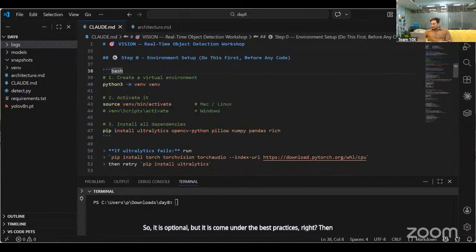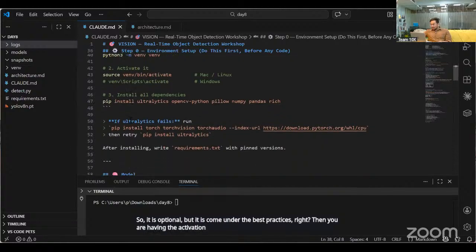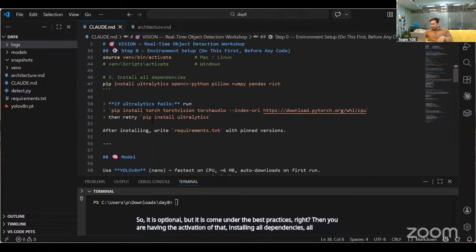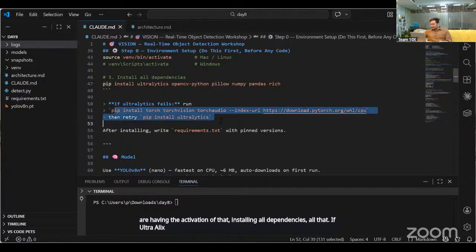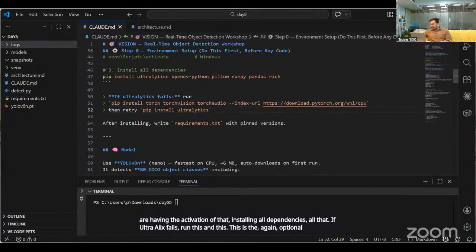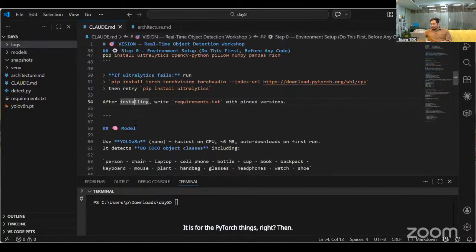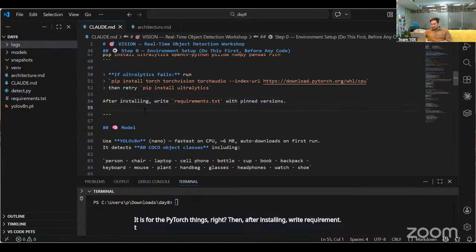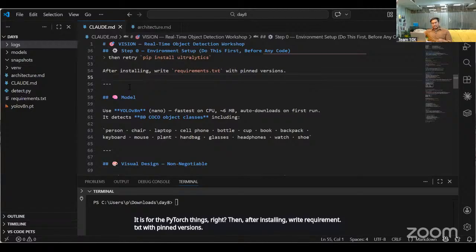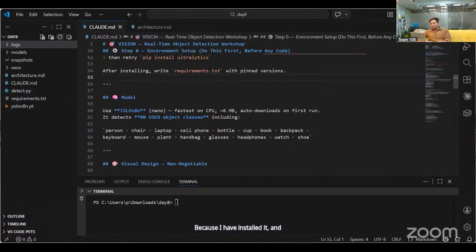Then you are having the activation of that, installing all dependencies, all that. If ultralytics fails, run these. This is again optional, right? But yes, it is for the PyTorch things, right? Then after installing, write requirements.txt with pinned versions, because I have installed it and it has exactly what is required for the current project.